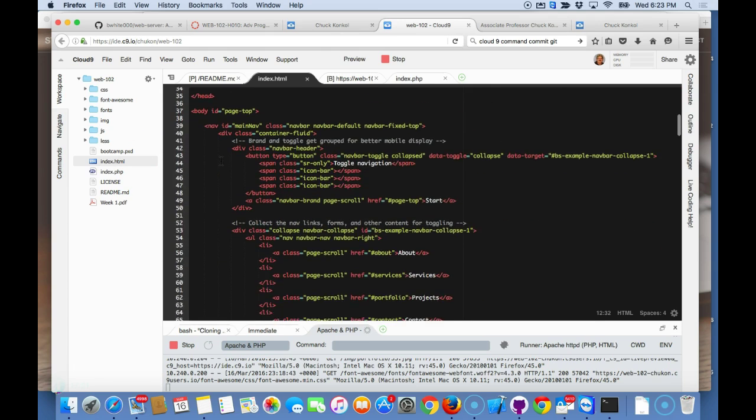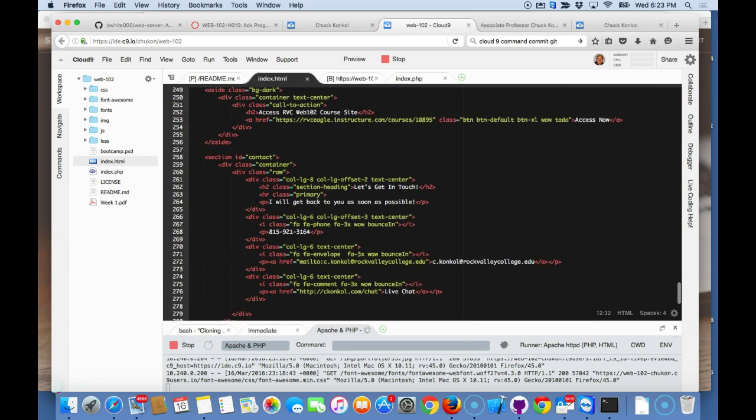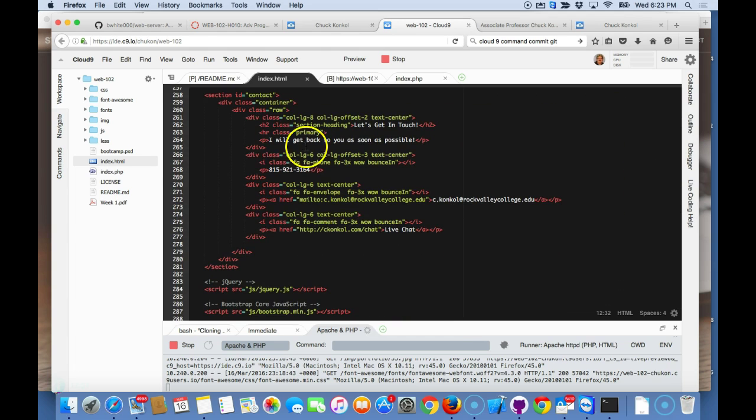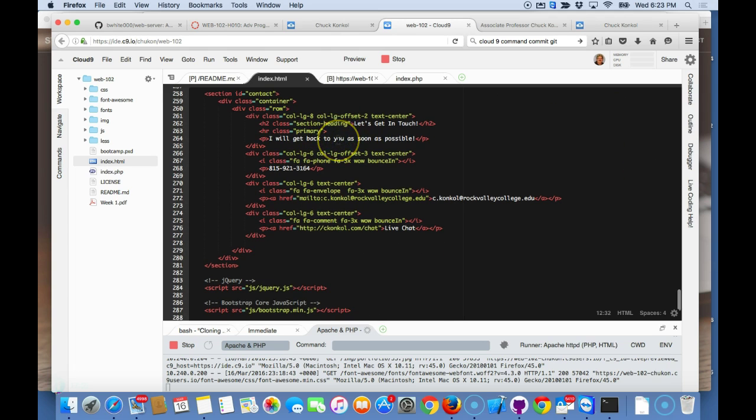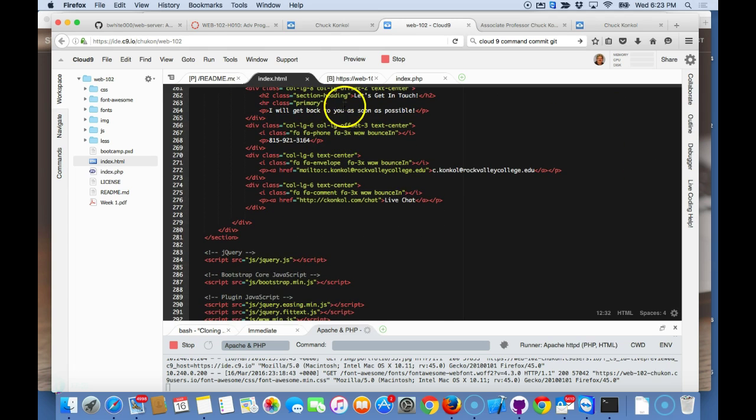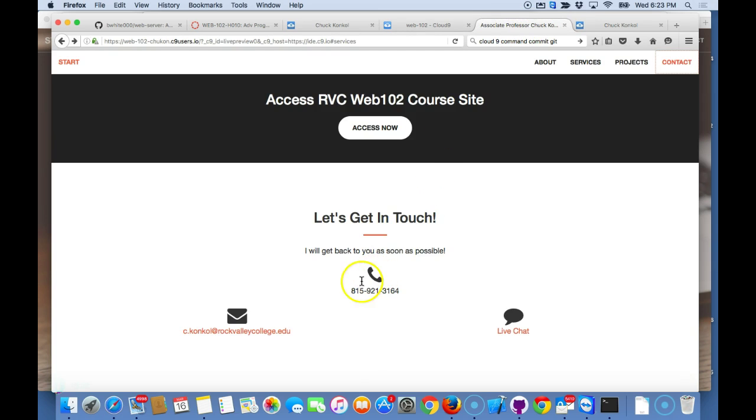But as you get down to the bottom of the site in the HTML, index.html, let's go to, say, the one for phone. Let's look at what it looks like right now. See the phone icon, the email icon, and the chat icon? Those aren't images anywhere on my site. They're icons, Font Awesome icons, FA icons is what it stands for.